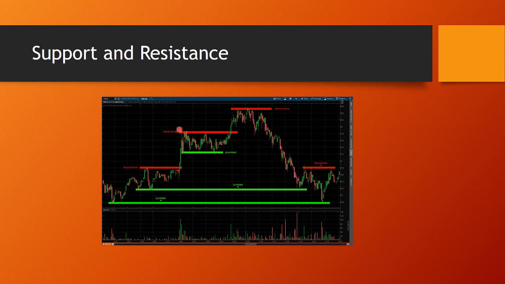Resistance. You can see here that at resistance, the stock is unable to push above the level, and that's because this area is an area of supply. Without enough demand, the stock will push down. So if you were a short trader, you would enter right here, and your target price is anywhere below the resistance level.